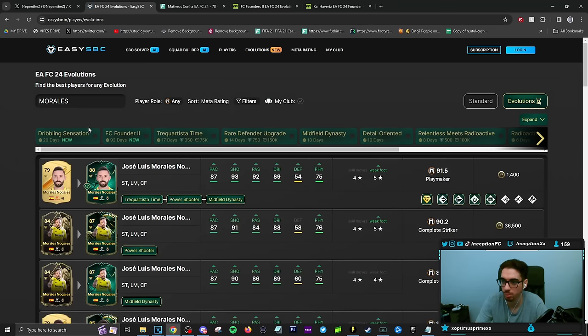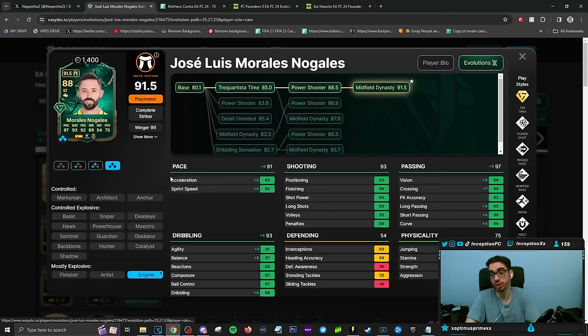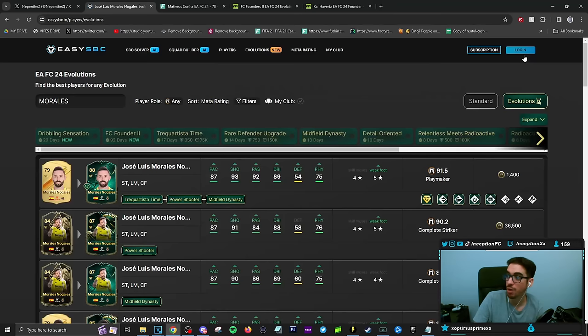I go to Morales's card, right? This is the best version that he has. It's Trek Ortista time first into power shooter, into midfield dynasty, and he gets a 5-star weak foot. And to be fair, guys, you take a look at the stats of this card, it actually looks like a pretty decent card in game from the very nice improvements that you get with all of the extra playstyles. Remember, it's the playstyles that they're adding to this card that make him a beast.